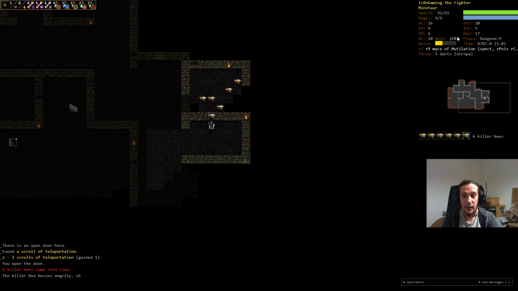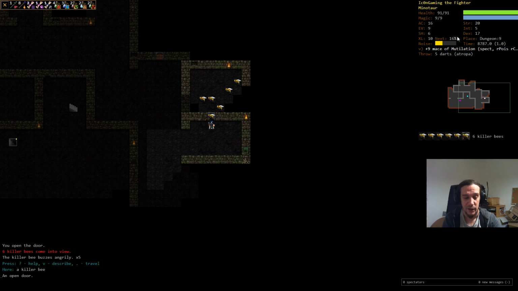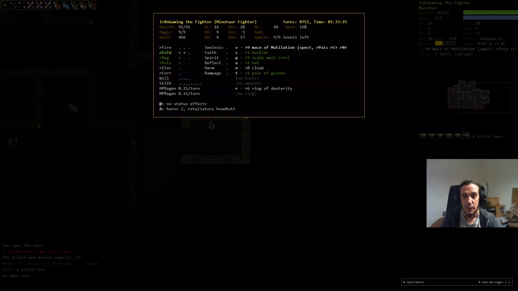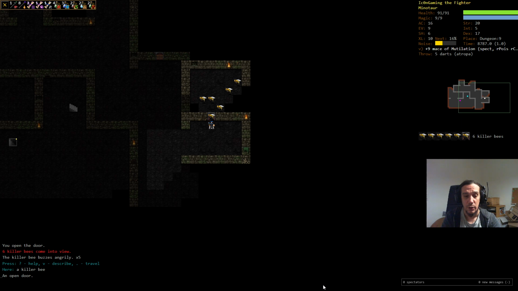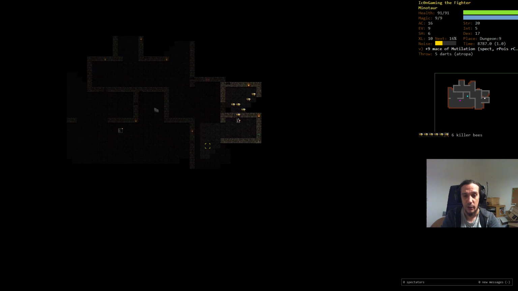Okay, I just opened a vault with killer bees. Killer bees are nasty. They're fast, they're extremely good at evading, and they're extremely poisonous. They can also sting for 10 points of damage, and they always come in packs. Luckily, my character is already resistant against poison, but in a scenario like this, I would even consider teleporting away, because they will swarm me now, and there's no natural choke point in the close vicinity here whatsoever.